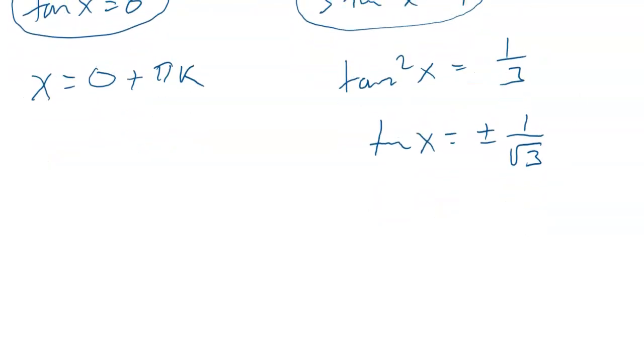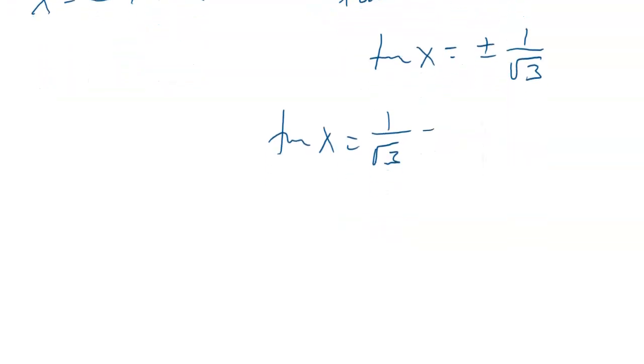And then this has two answers again. So this is tangent x is equal to positive 1 over rad 3. And again, we had this conversation before. This is like sine is 1/2 and cosine is rad 3 over 2. And they're on the unit circle. So when is sine positive 1/2? That's going to be pi over 6.